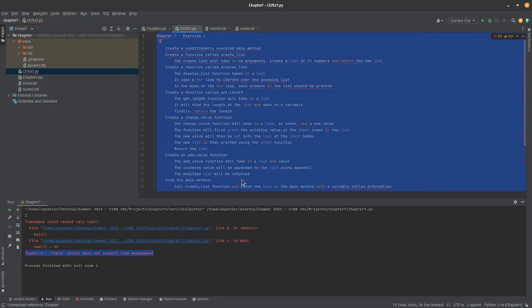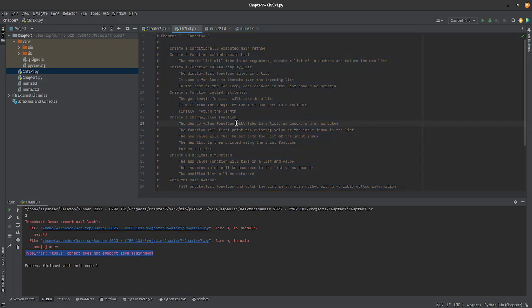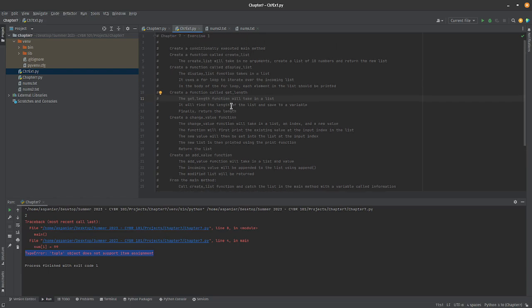We're moving ahead. We're getting a lot more proficiency here inside of Python, so there's going to be a lot more information that you're going to need to be able to manage, okay? So obviously we have to create a bunch of methods here. The way that I suggest you do this is just follow through from top to bottom, and it'll sort of take care of you. So obviously conditionally executed main method, you know how to do that.